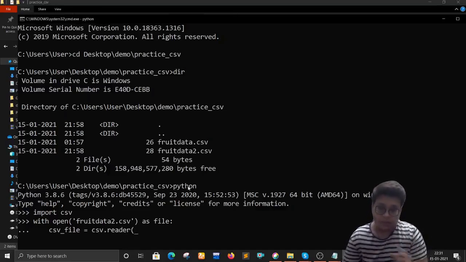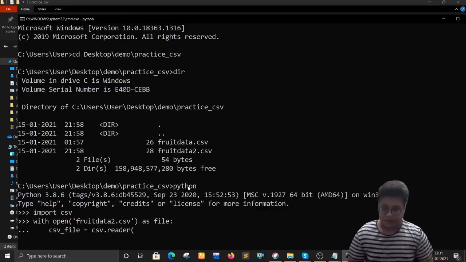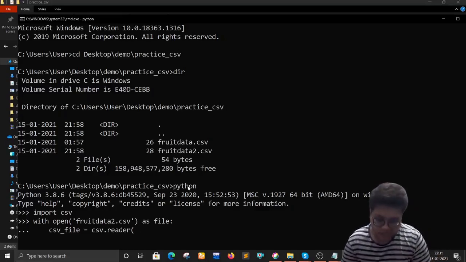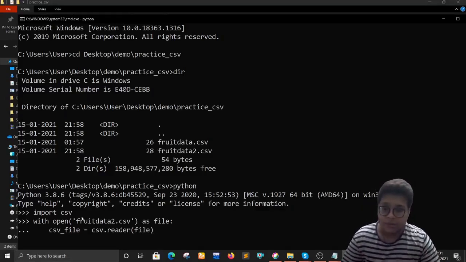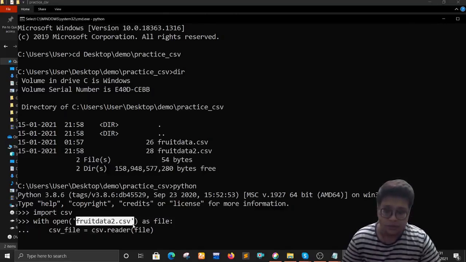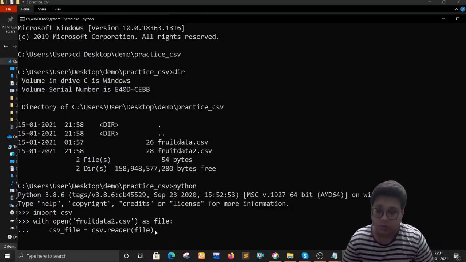I just explained what it's doing. It's the same thing, right? You're basically saying that you want to read this file as a CSV file. You're mentioning that to the Python interpreter. So csv.reader, and you are putting the name of the variable where the file is stored. This thing is stored inside this thing, which is the reason you are passing this and not that. Now just open this one.